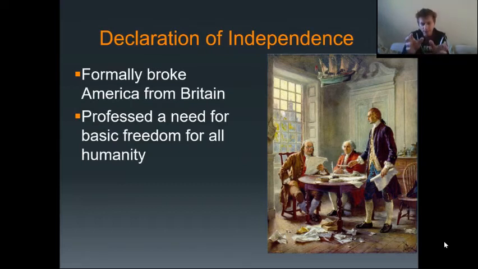And so in the Second Continental Congress, the United States declares independence. They write this declaration. Thomas Jefferson, of course, writes it, and he formally breaks America from Britain. And in it, he takes these ideals of basic freedom and unalienable rights to life, liberty, and the pursuit of happiness. He takes these and he says, These belong to every man, every man.